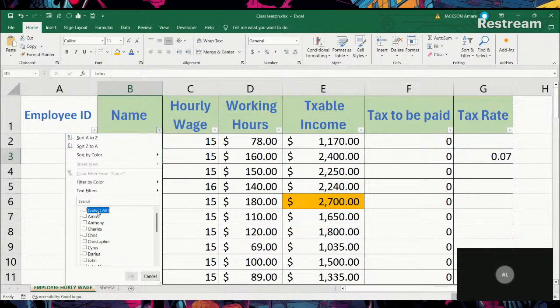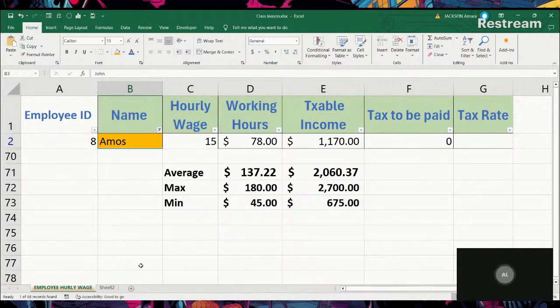All right, so now I want to look for Amos in our table here. So what should I do? I will hit on Amos and click OK, meaning I only want to see Amos's information.